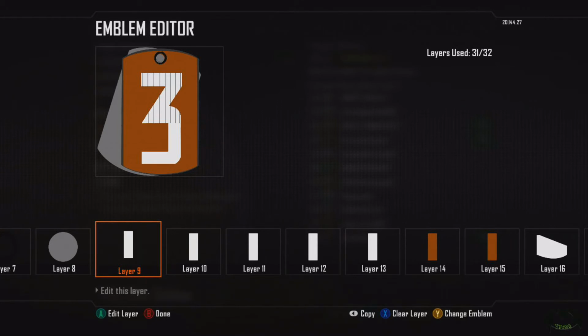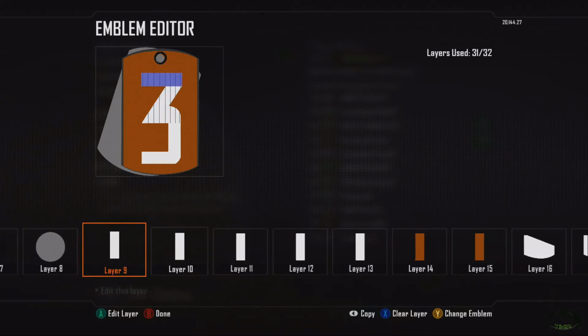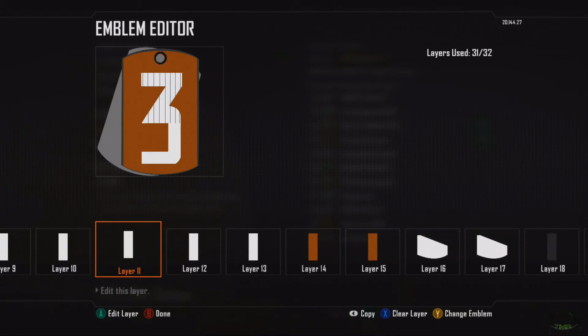Going to layer 10, you can kind of see as I flip between 9 and 10 how that lined up. Same thing. If you have to pause it, feel free to pause it. I use white as the color. Layer 11, you can see between 10 and 11 here, it's highlighting in blue on the bottom. Layer 11 on the bottom, I use the second lieutenant for all of these I'm showing you. Layer 12, second lieutenant, stretched and skewed. 13, second lieutenant, you can see where I placed it.